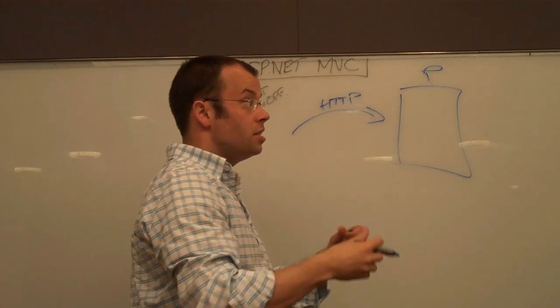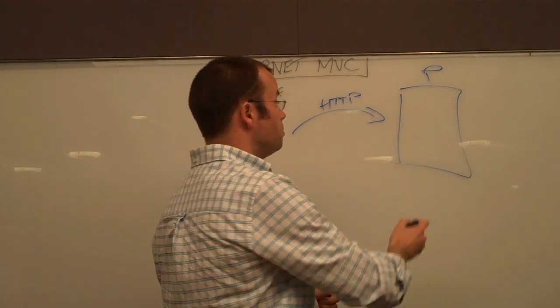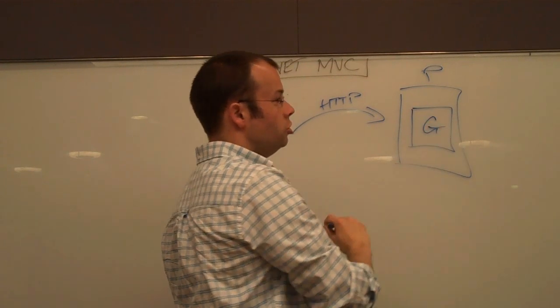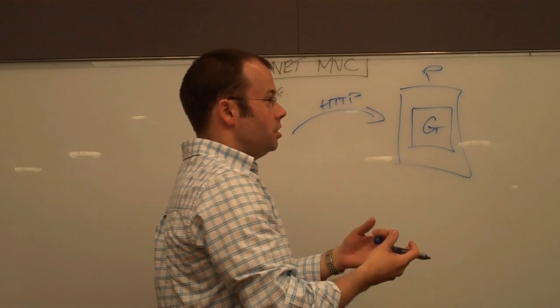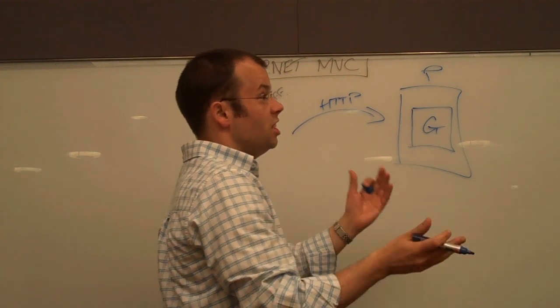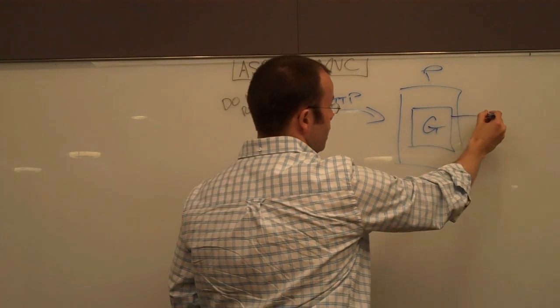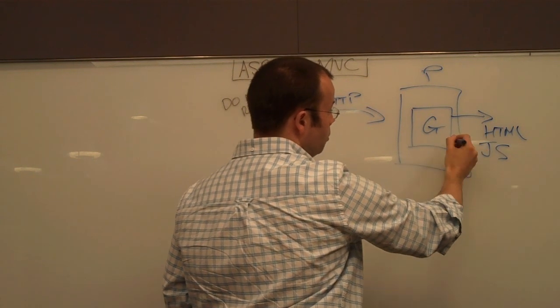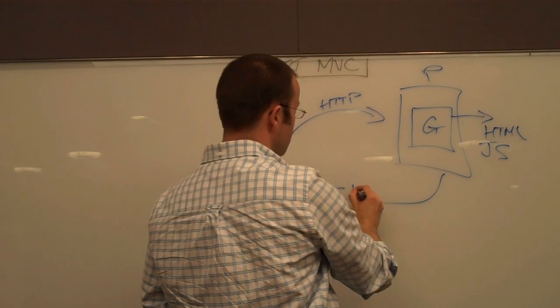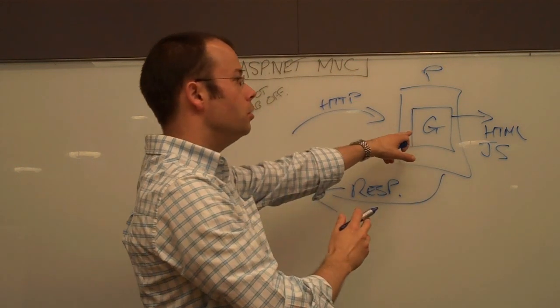And if I'm going to get a grid or a table of data back, then ASP.NET WebForms is nice because it has some kind of control that represents a grid. I'll put a big G on it for a grid. This control encapsulates what complicated HTML you have to spit out in order to generate a table, whether it be an HTML table or a sort of CSS-based thing. It encapsulates all the logic to spit out HTML and maybe JavaScript these days in order to build up a collective response and send that back down to the client. So I get how that works and what this control is doing for me.